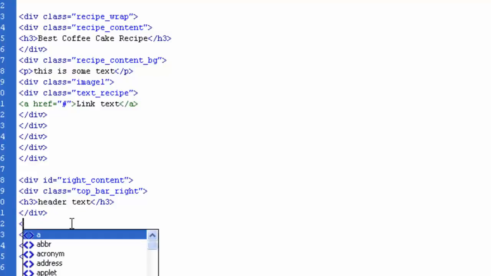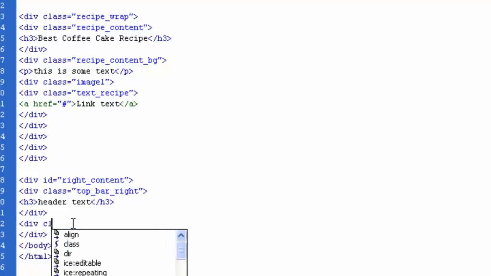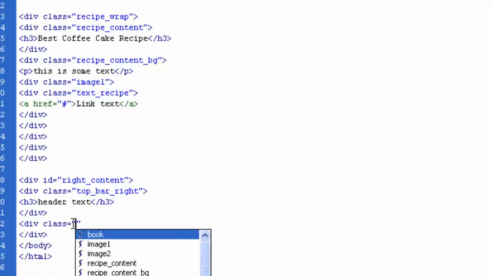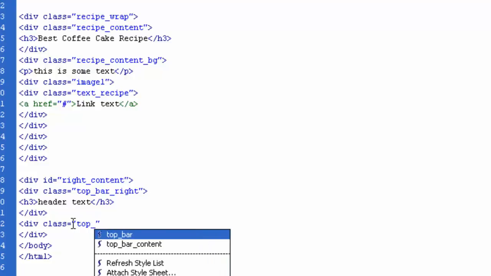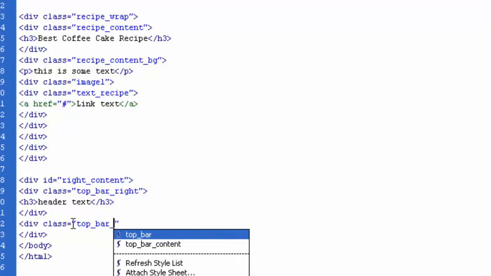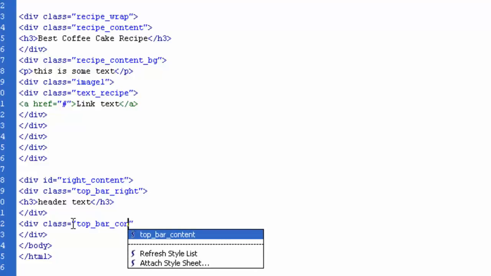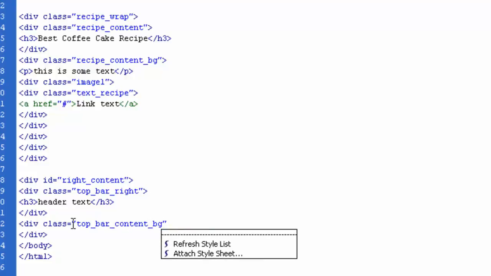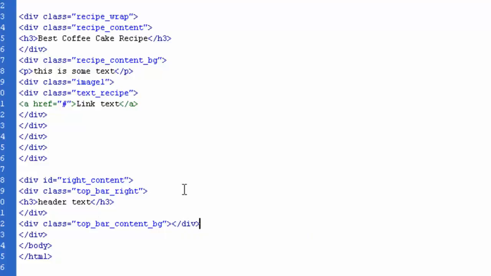And this is going to be the div class, top bar content bg, whatever, okay, top bar, that's going to be the one with the green border, and inside of there we're just going to have some Google AdSense, so we don't really need to do much with that.